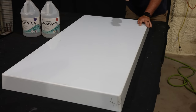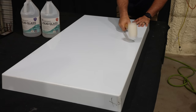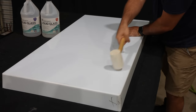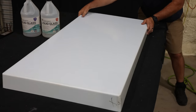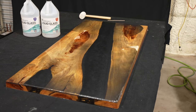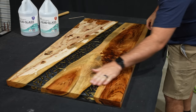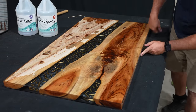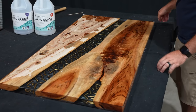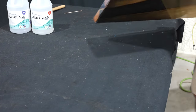We sell these molds in all different sizes, and we've noticed that larger coffee table-size projects release from the mold a lot easier because they have more weight to them. After tapping the bottom of the mold with a rubber mallet you'll hear it release, and you can get the mold out of the way and continue working. The clarity on that Super Clear epoxy is just absolutely insane — there's not a single bubble in there — but just like my 17-year-old heart in high school, this project is going to suffer some emotional damage, so let's take it outside.